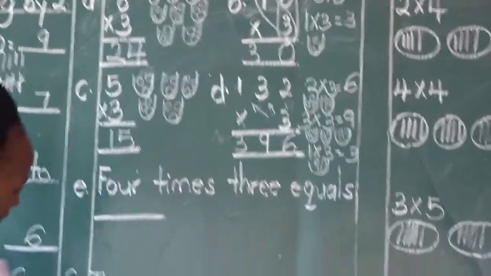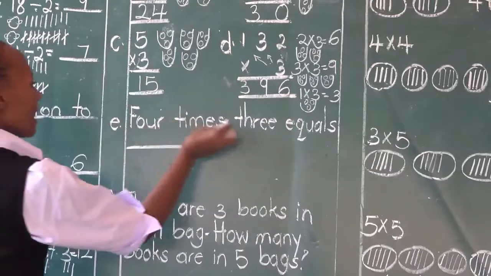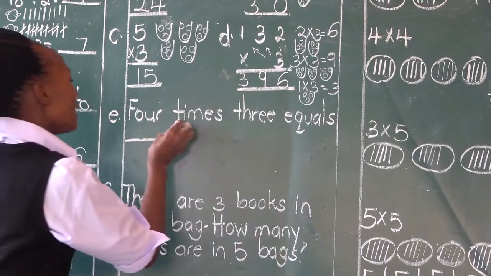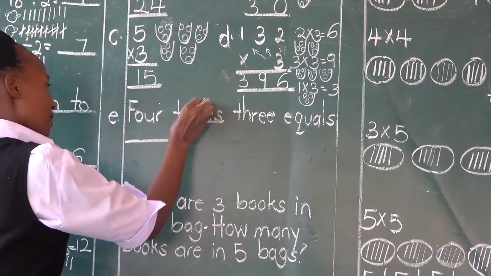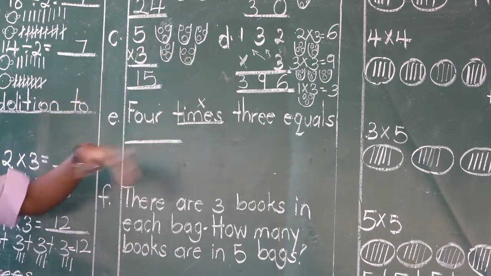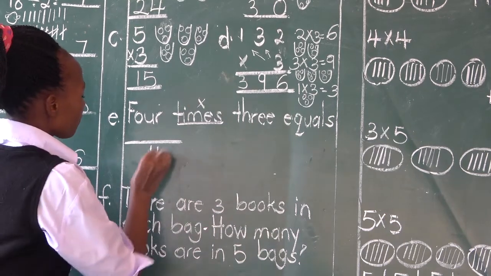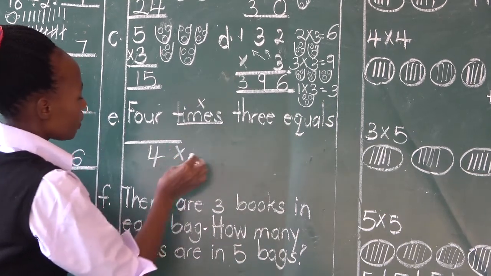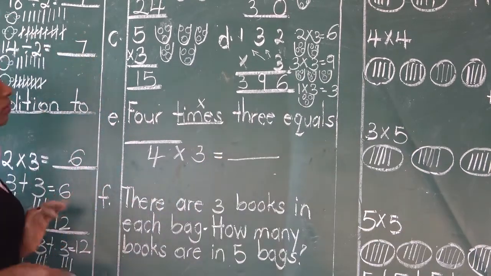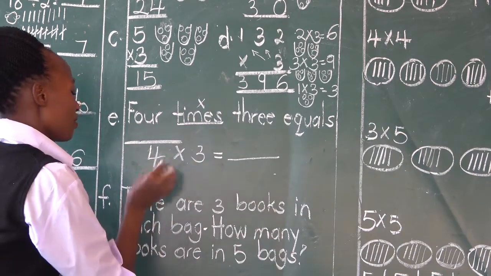Then here we have, and this one is under what problem? We have 4 times 3. Our keyword is times. I put the symbol up to show that I know the meaning of the word times. That's why I'm putting that on top. Now 4 times 3 equals, I don't know. 4 times 3 means that we are going to get 4 groups of 3.